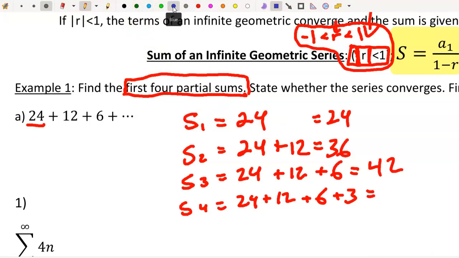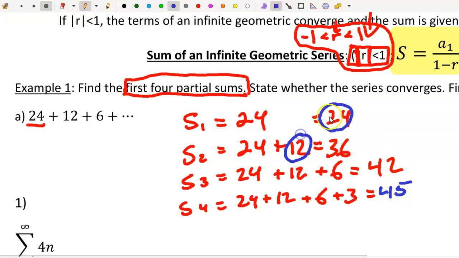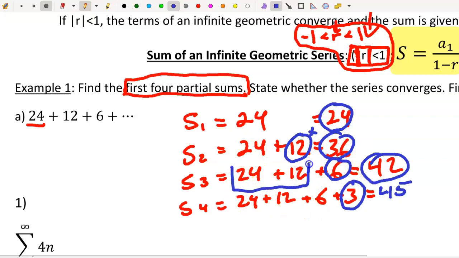So of course you came up with the number 45. And in this sense it's kind of like a recursive function. If you just take the last answer and add it to the last term, 24 plus 12 is 36. 36 plus 6 gives you 42. 42 plus 3 is 45. So you could go re-add and say, okay, this one's 24 plus 12, and the third one's 24 plus 12 plus 6, but you've already added up everything but the last term in the previous question. So, like a recursive type of thinking.